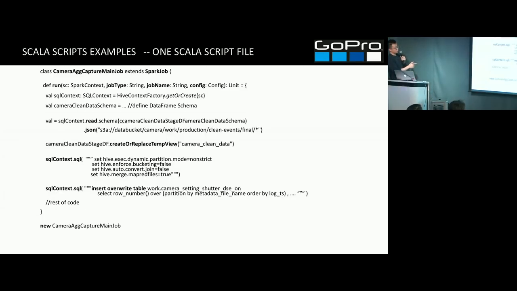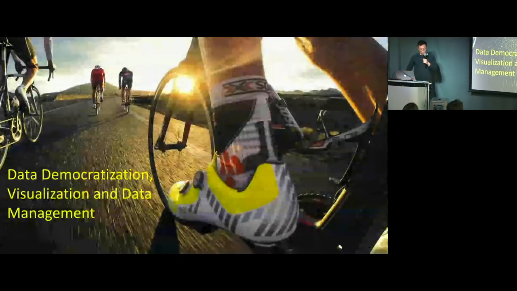In this way, we don't need to recompile our code and ship the jar. We just change the script, then ship it, and the framework will upload the script to the Spark cluster and run the logic there, which saves us a ton of time, because if you recompile the jar and wait for Jenkins to build the jar, it takes like 2 or 3 hours, and you have to wait for other people to approve you to redeploy the jar in the Spark cluster. So basically, this is our batch framework.